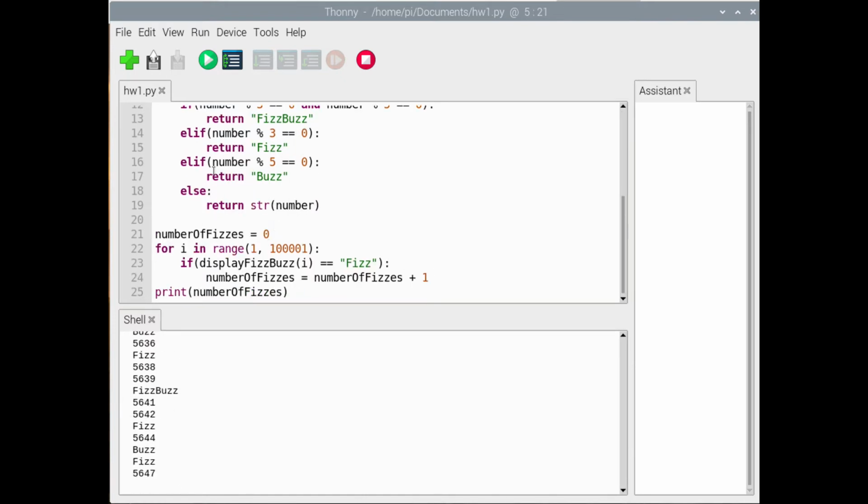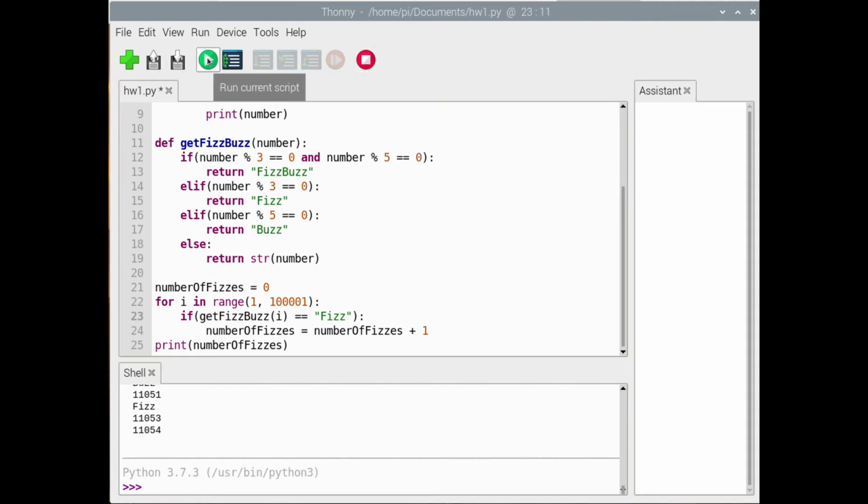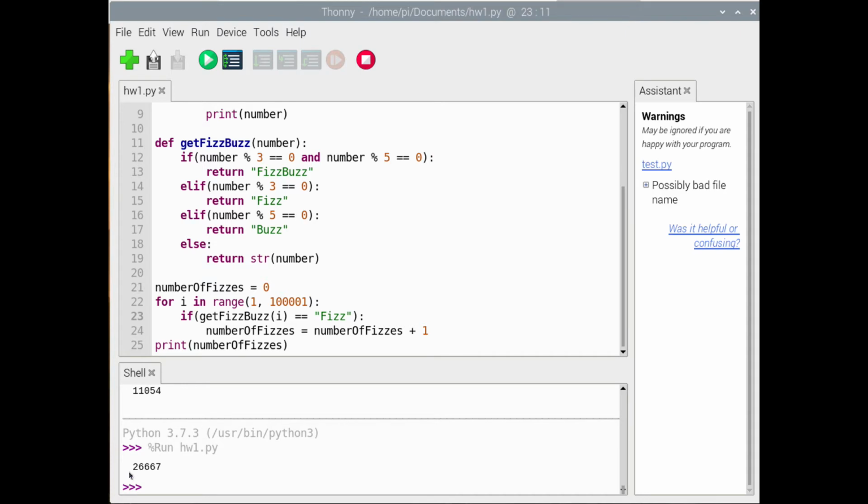Now, if instead I call getFizzBuzz, this guy I pass the number to, he does his math, and then he returns a value to me that I can then test. So if I call getFizzBuzz instead of displayFizzBuzz, I found 26,667 fizzes.